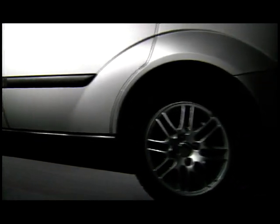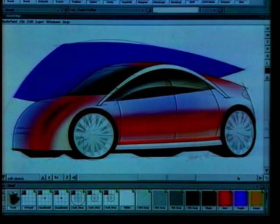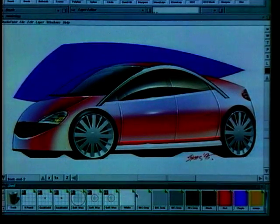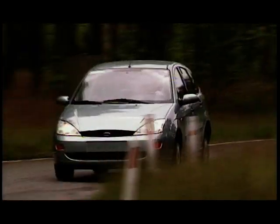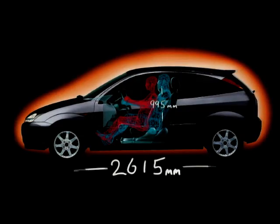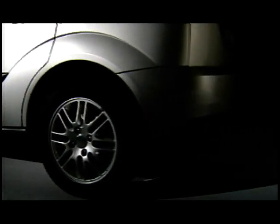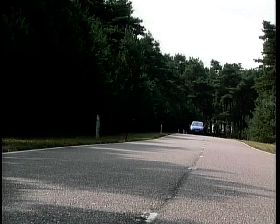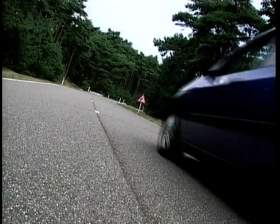We looked at the overall package dimensions of typical cars in this class, and we decided we needed to take a fresh approach. We raised the roof of the car to provide improved headroom. We sit the occupants a little bit higher in the car to provide improved visibility, and we also sit them a little bit more upright. But we also stretched the wheelbase by something like 90 millimetres compared with the Ford Escort in order to provide interior spaciousness that's unrivaled in this class. And in fact, we believe that we've got interior spaciousness that you wouldn't normally find in a car of this class, but in a car that's one class larger than the Focus.